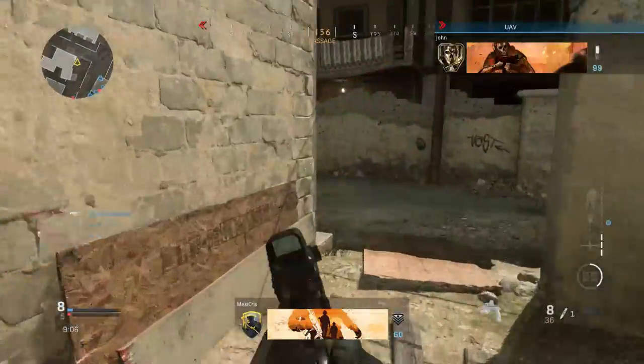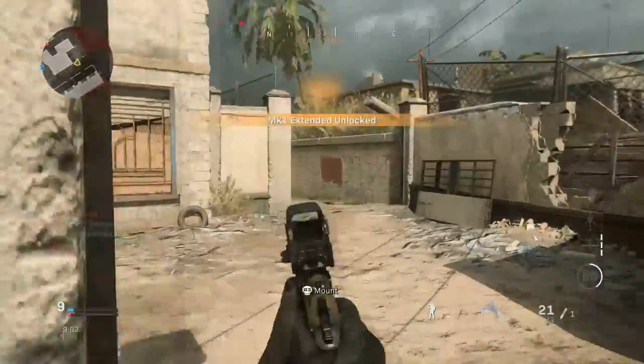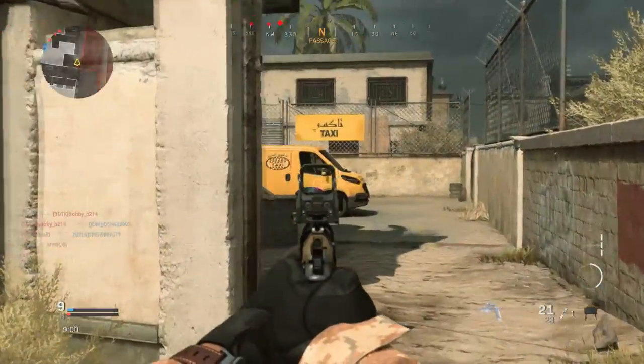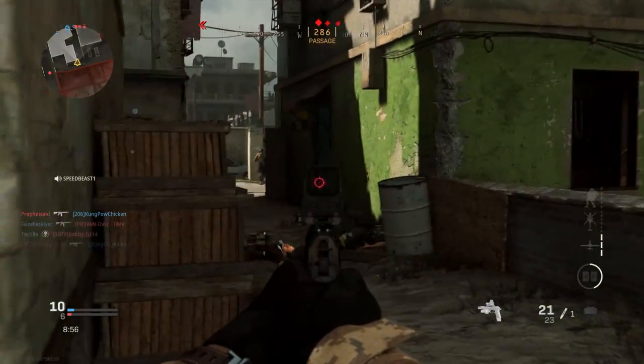UAV up, team? Have at it, team. Have at it. Alright, lay down. Okay, here we go. Alright, guys, here we go. Those guys are probably coming back for me right now. Probably think I'm still camping right there, so. Okay. He's like a pro.